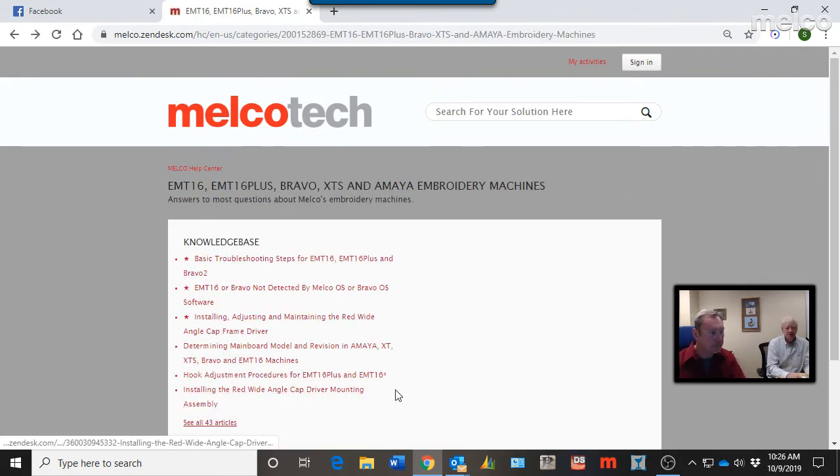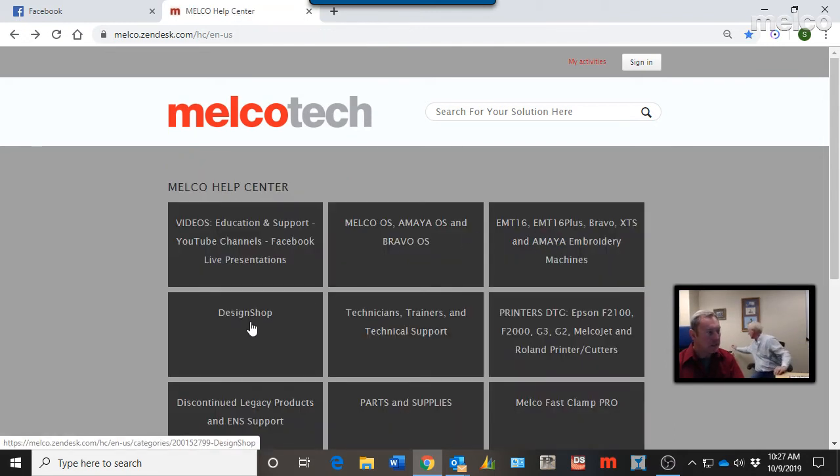Some of the Design Shop posts also contain files. Like if you search Puff or Micro Chenille, it will tell you how to do it and how to set your machine up for it, but also here's a sample file or two, so you can see, done properly, how it's supposed to be and how the file is supposed to act. That is invaluable, I think. Let's see if we got any questions.